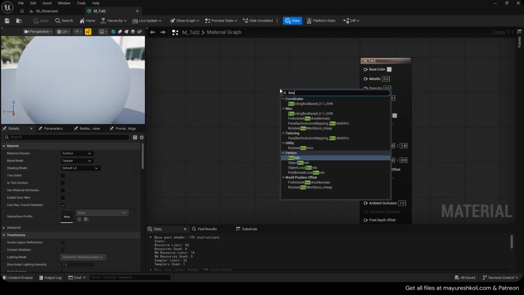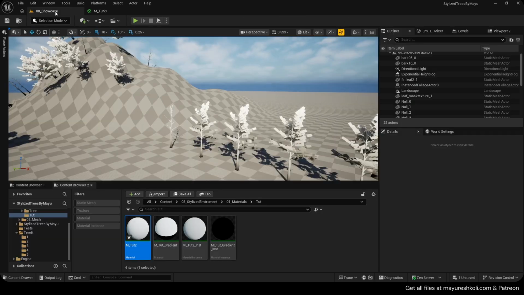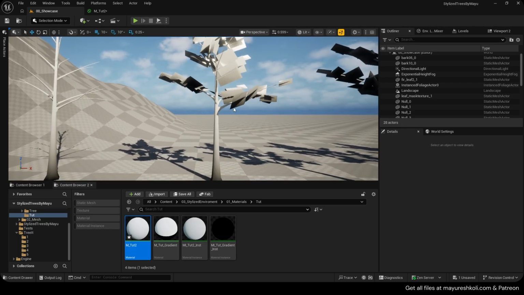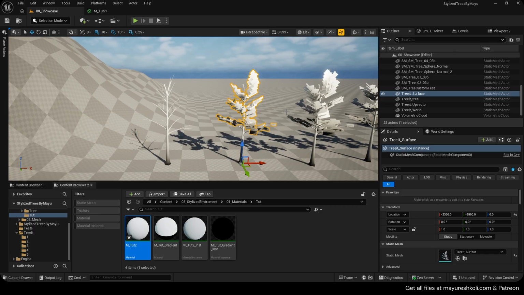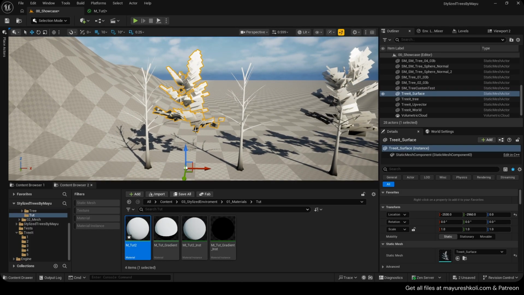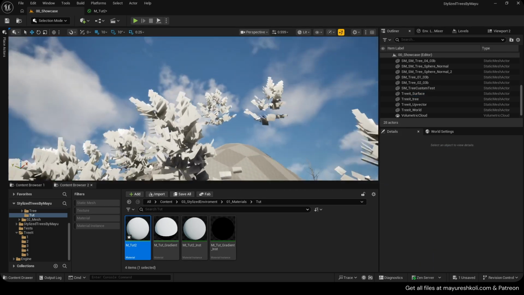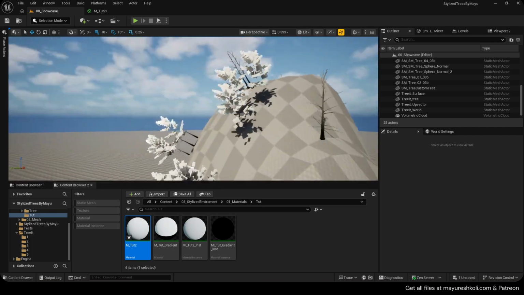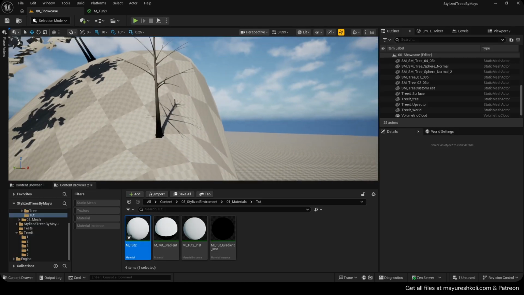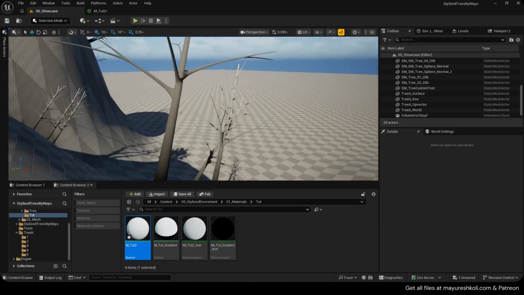If you use something called bounding box, it would not work. You could just say bounding box B channel, which is up and down, and you would see that we get a gradient from bottom to up. I think this one is also working. I don't know if it starts from here or from here because of the pivot point, but this is how it looks. But you could see in here, it doesn't work. All of them look a bit weird. It's not working perfectly. It's more clear around here. And you might be like, okay, it kind of works. Hey, this works actually.